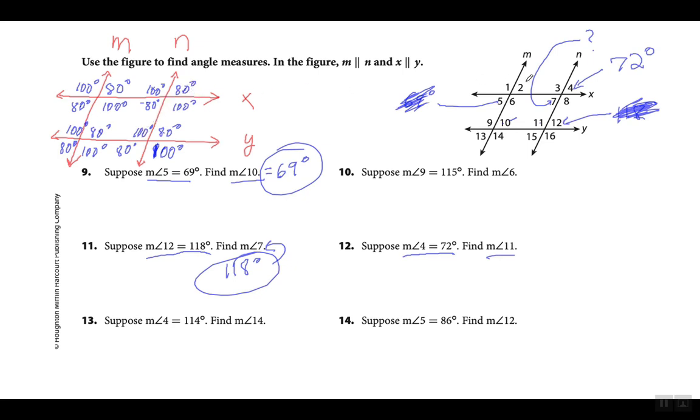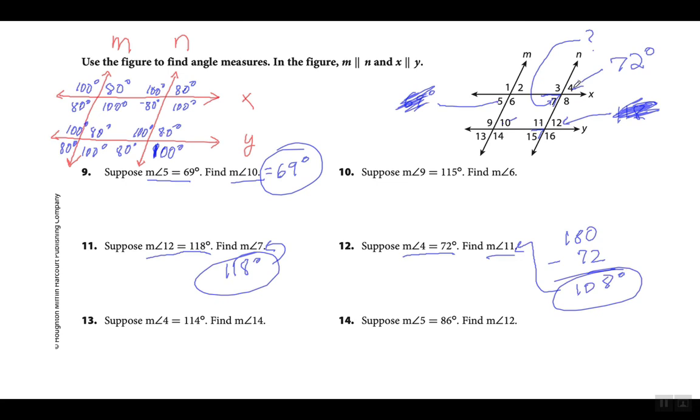But here's another way you could have thought about it, right? Angle 4 has to equal angle 7 because they're vertical. Angle 4 and angle 7 have to be equal. And angle 7 and angle 11 have to be supplementary. Just look at them a second. If you look at them, look at how this angle fits perfectly on the other side of angle 11. So they got to be supplementary. That means when you add them, they got to be 180. So that means that angle 11 has to be 180 minus 72, which would be that. I'll say it in Spanish in 1 second, okay? Hopefully that made sense. I'll say it one more time.